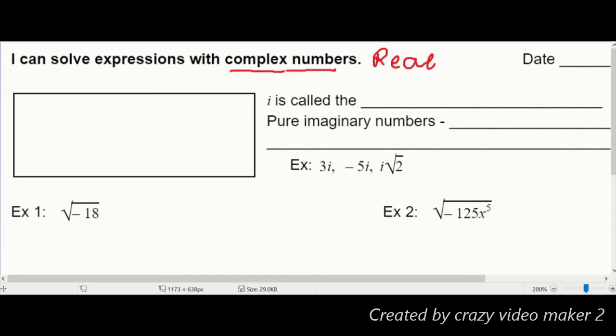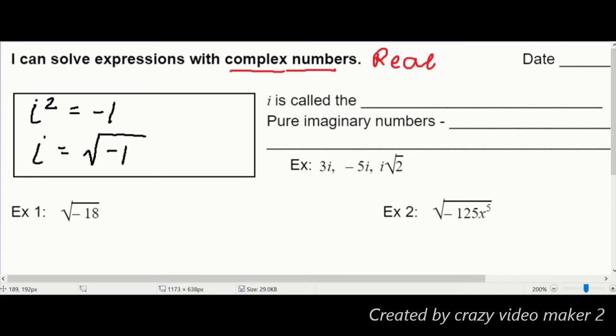So if you need to, a quick refresher might be to go back into your notes to the very beginning where we had that chart with real numbers and non-real numbers. So to begin with today, it is important to know that i squared is equal to -1. And then on that note of i squared being equal to -1, it is also important to know that i by itself is equal to the square root of -1.